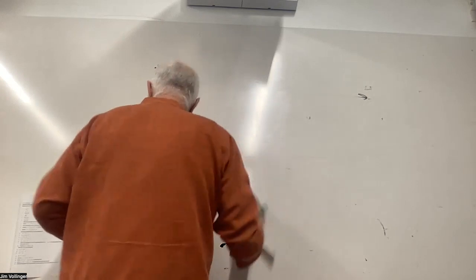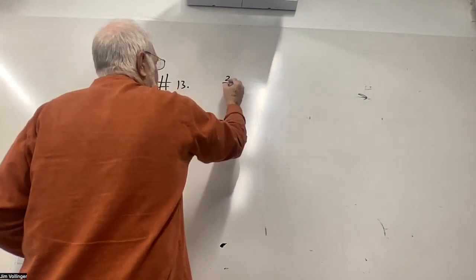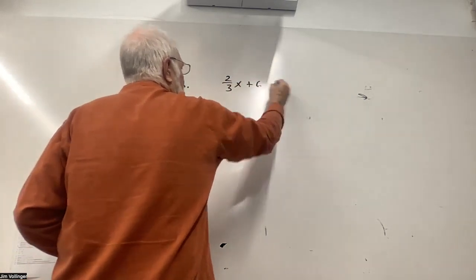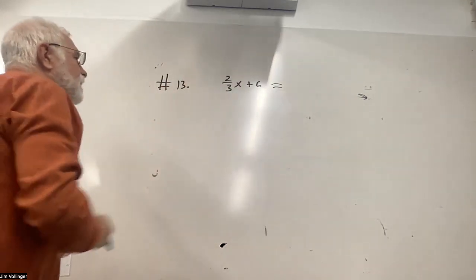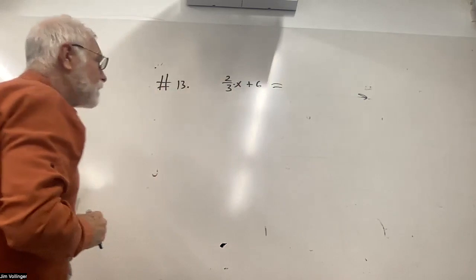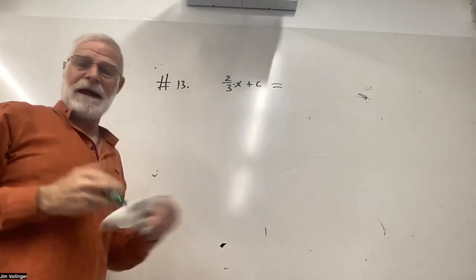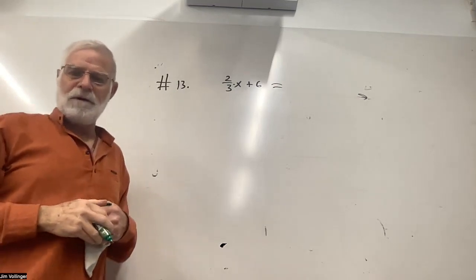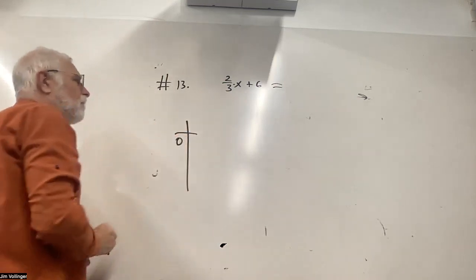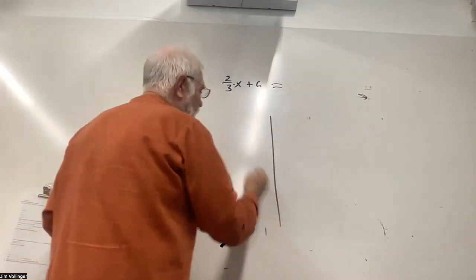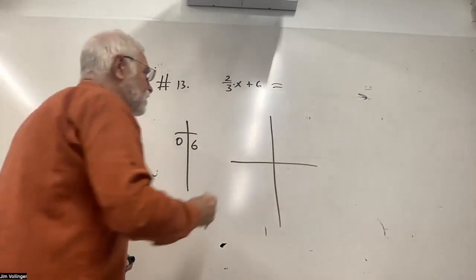All right, problem 13 is 2/3 x plus 6. Oh, that's on the left side of the equation. I wonder if we can graph that. There's a product here, right? And products, what's 9.3 times 8.77? I don't know. What's 9.3 times 0? 0. You always want to make your product 0. So that means if you put a 0 in there, you're getting a 6. And I get the feeling you've been drilled with that in your Algebra 1 class, so hopefully I'm not having to tell you anything you don't know.